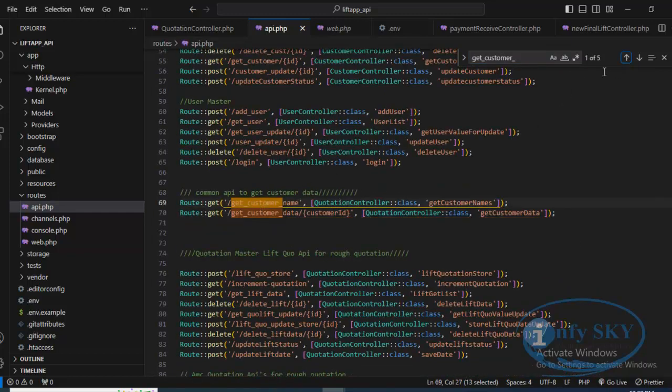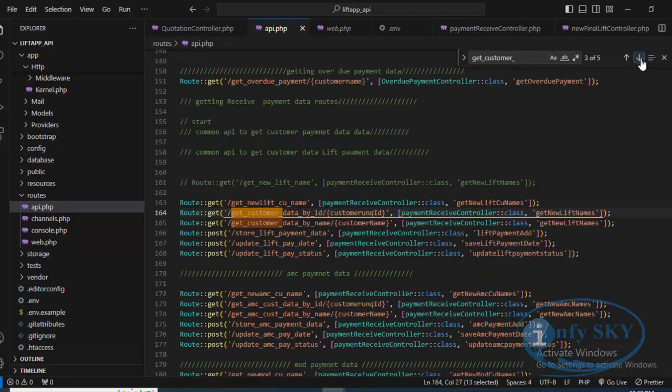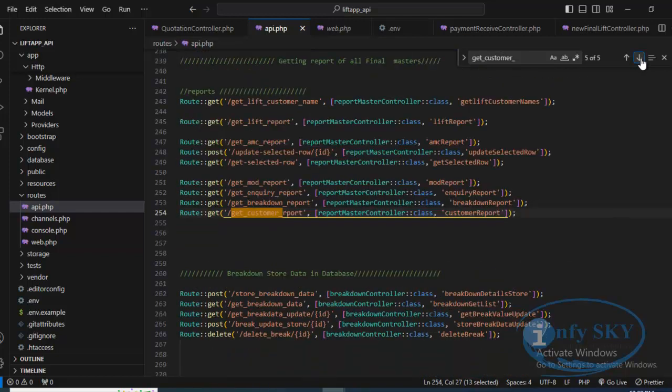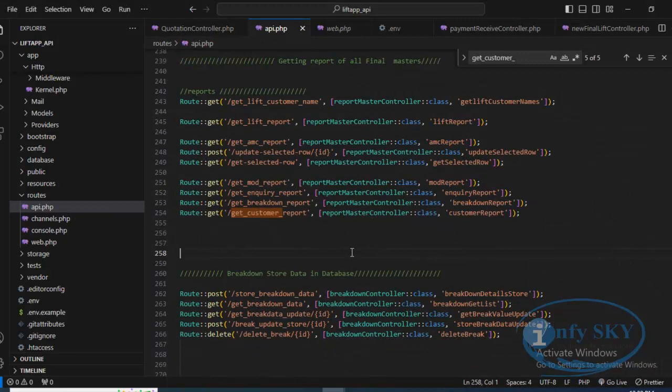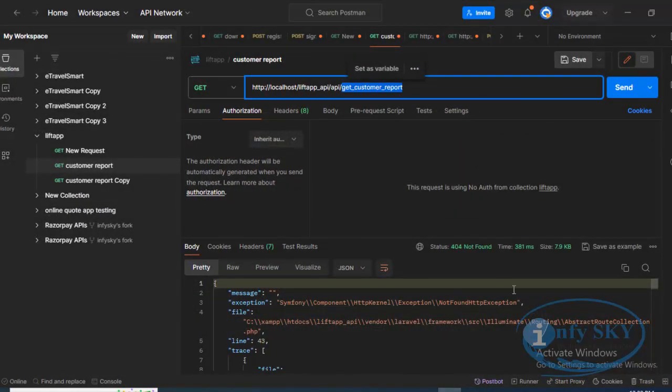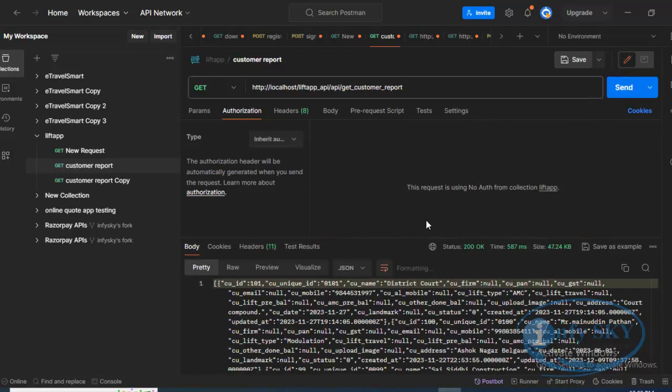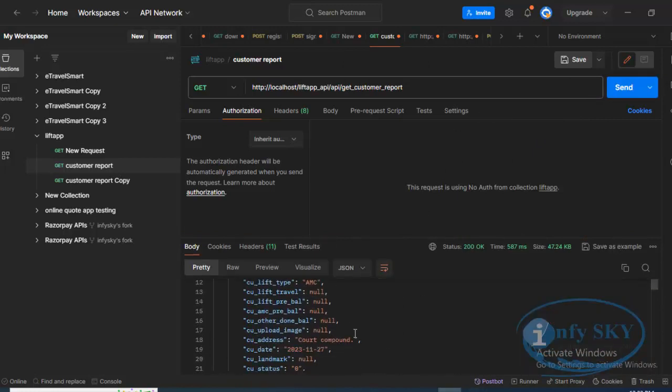So see, this is get customer, this we don't want, this also we don't want, because it is our report, right? So you can see here there is a get_customer, but you can check here that the report spelling is not there, right? And here you can see it is there, so that is wrong. So it is not getting that path, and only for that we are getting that error, the 404 not found error. If I run this, I will not get an error, because everything is correct. My file name is correct, my API folder is correct, and my path is correct. If I send this, you can see I got all my details, right?